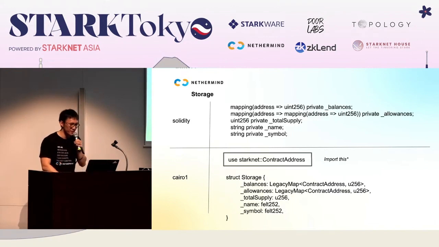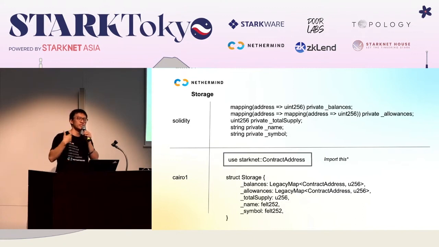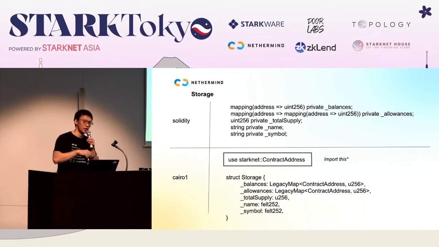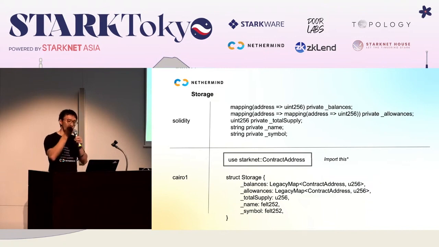Fantastic, cool. And now, the most important thing that we will need in the contract is storage, right? You need to have global storage so that your smart contract is able to store state. People can read from the storage, you can update the storage, and so forth. And in Solidity, you have a couple of types such as mappings, uint256, address, strings, and so on. So how do we write that in Cairo1?